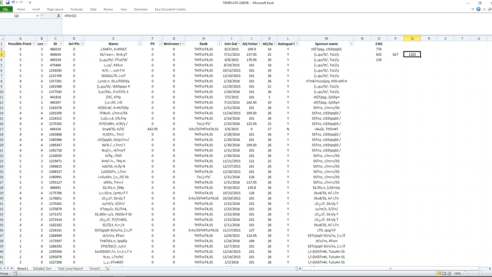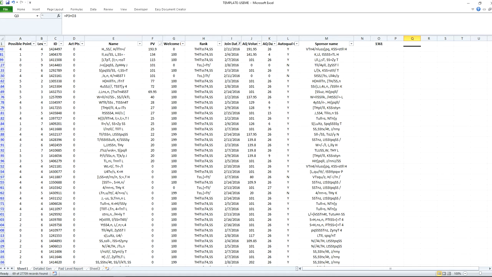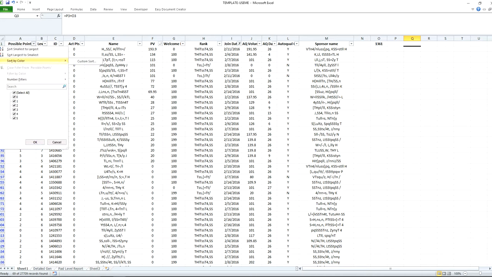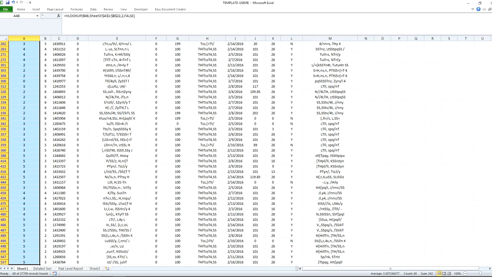Another thing I love to look at real quick is how many people you've added this month worth of points. Looking at the number of people doesn't really tell me anything. Someone could say, I added 200 people to my team this month, but what if they were all level 7s? That doesn't tell me as much. So click on join date, change it to the current month, and then we're going to go over here and highlight the possible points.